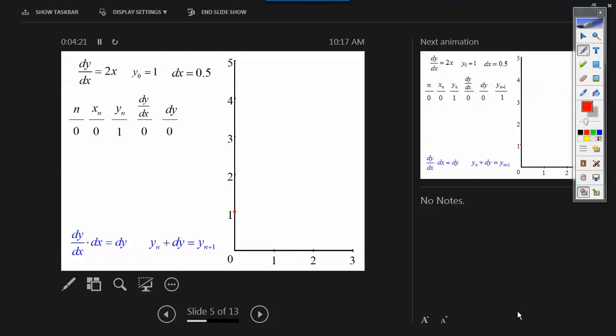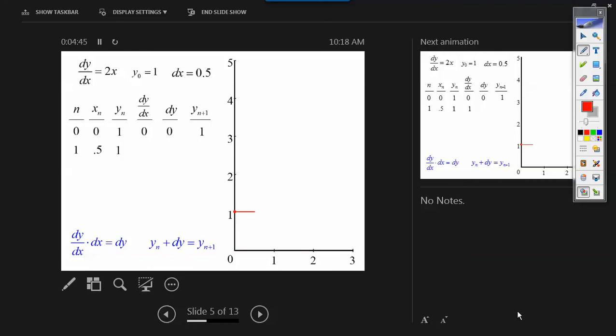Okay, keep going. So the last column is our new y. I would make your last column, I would call that your new y. Because now you had your old y, which was 1, and then you have your rise. So how much are you going to go up? Well, we're going up 0 this time. So what's our new y? Our new y is 1. Okay, so we can go ahead and plot that. And then we go down to our next column.